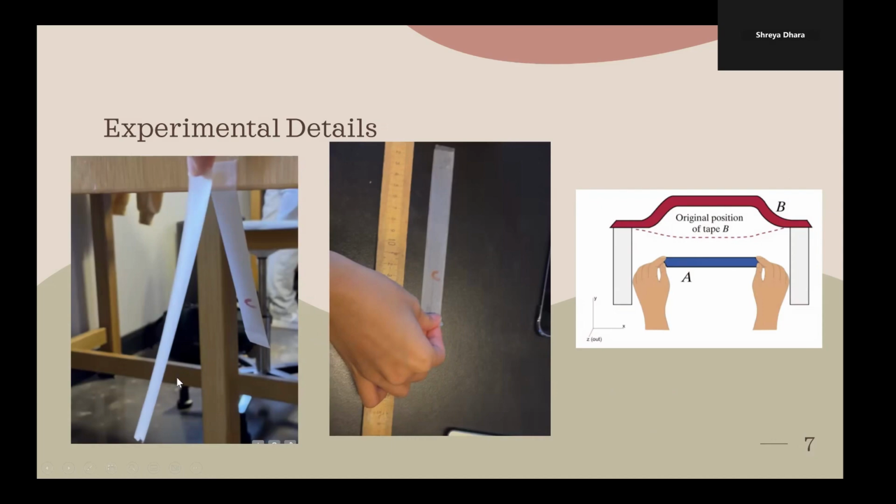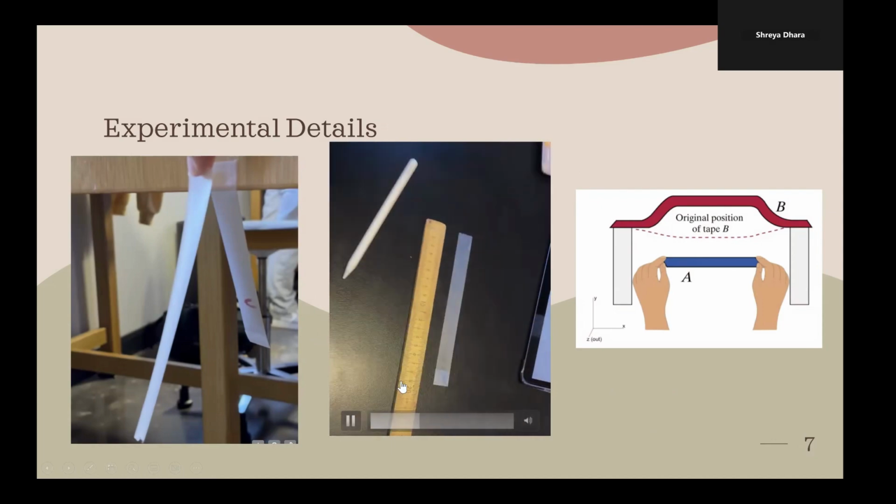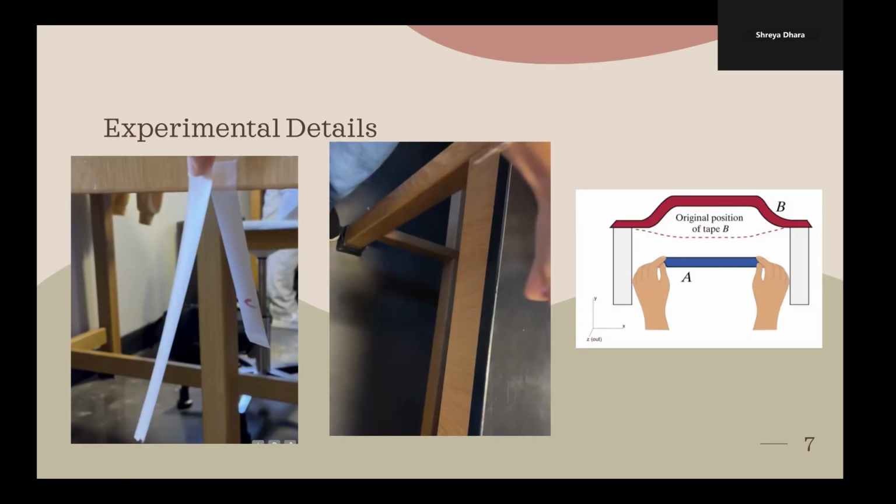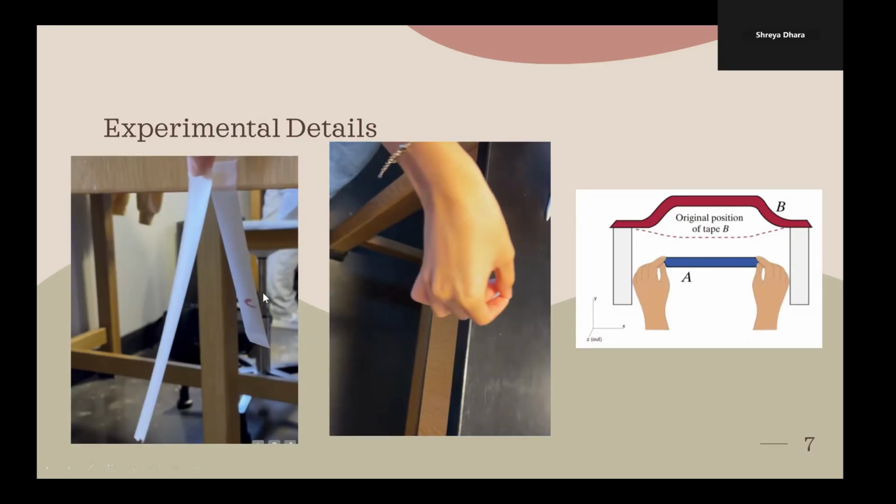Here are some visuals of what that looks like. This video in the middle shows how we created the U tapes. And then this is an example of the charge separation between the two tapes on the left. This is not the exact picture that was used in our experiment, but it is one of the ones we used where we were looking at the repulsion between the two tapes. And then this diagram on the right shows what it would have looked like for the floating tapes.